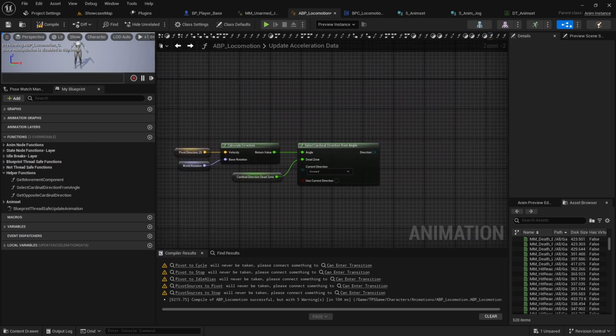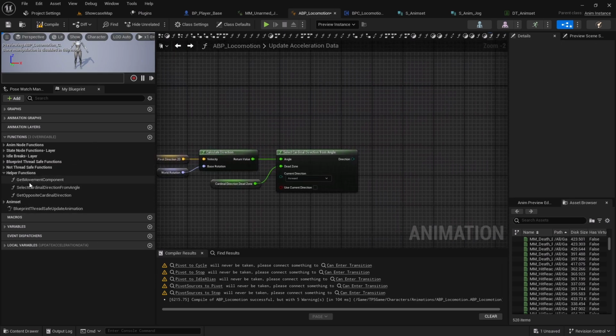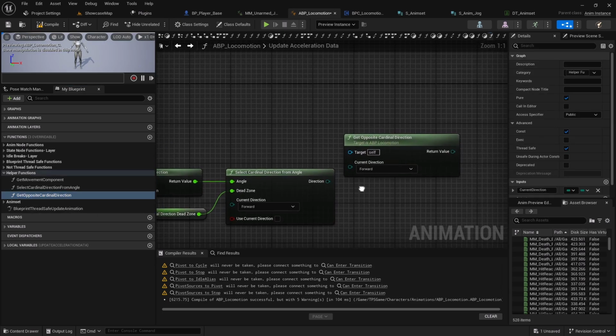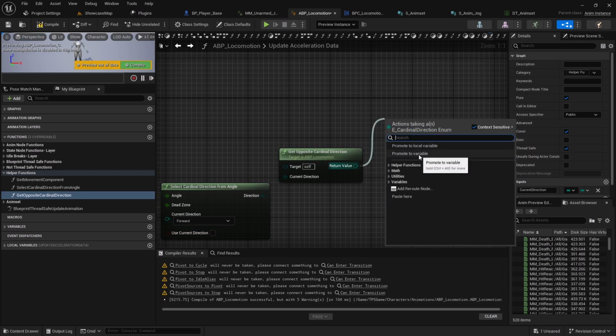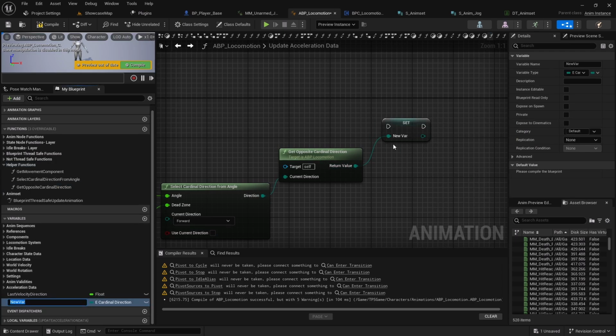Now we can use that helper function inside here to get the opposite of the cardinal direction, and I'll promote it to a global variable called cardinal direction from acceleration, right?